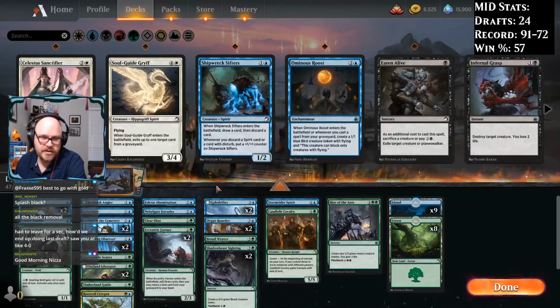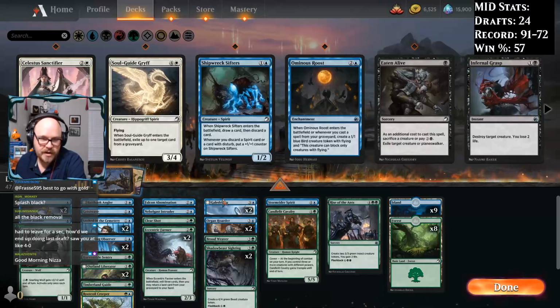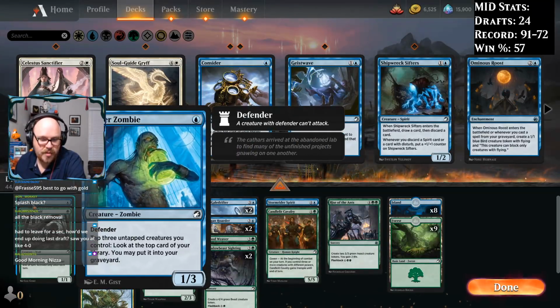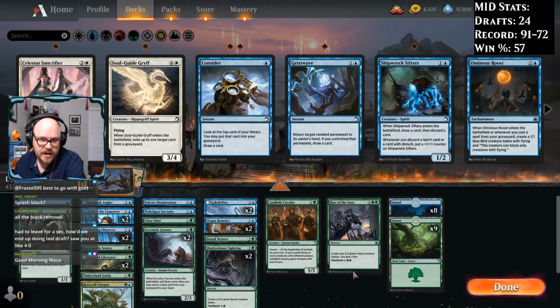We don't really need Larder Zombie that much either. It does also load our graveyard, I suppose, and that does matter. The thing is, though, we have 2 Eccentric Farmers and 2 Organ Hoarders, which are just way better at doing it than any of our other things are. I don't think we're that interested in Geist Wave. I think we cut the Considers. I think we probably leave Larder Zombie in, but we'll see. Storm Rider Spirit, I don't think we're super interested in that in this deck.